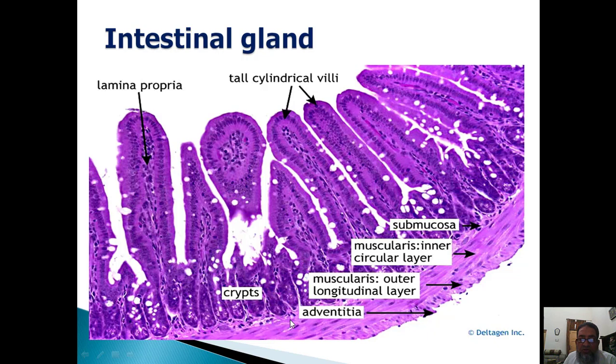The muscularis mucosae, the muscle layer, and the serosa will be quite obvious, all three layers in the intestine, but you will concentrate on the intestinal gland, which is the crypts of Lieberkühn. Intestinal villi are leaf-like, with lamina propria protruding, with all the elements of connective tissue, blood vessels, lymphatics, then the nerve plexus moving within the lamina propria and the intestinal villi.